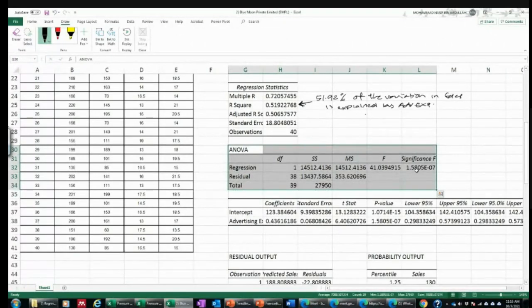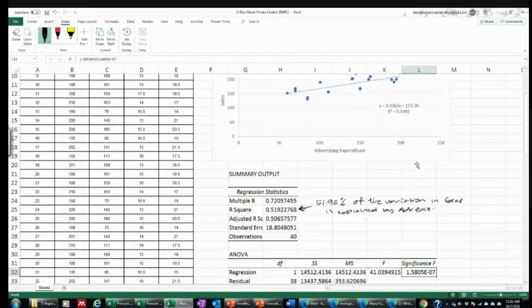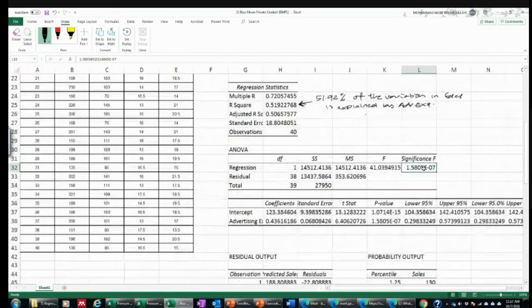This is ANOVA table. We look into significant value. So the hypothesis for ANOVA is null hypothesis, the model is fit for prediction. And alternative hypothesis, model is not fit for prediction. You can refer back to this in the last lecture video, right?